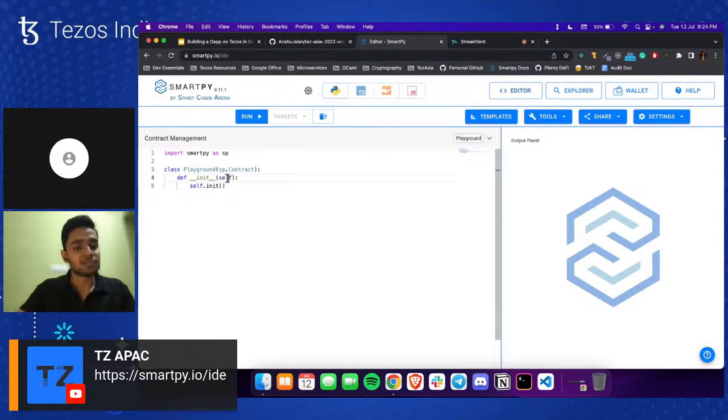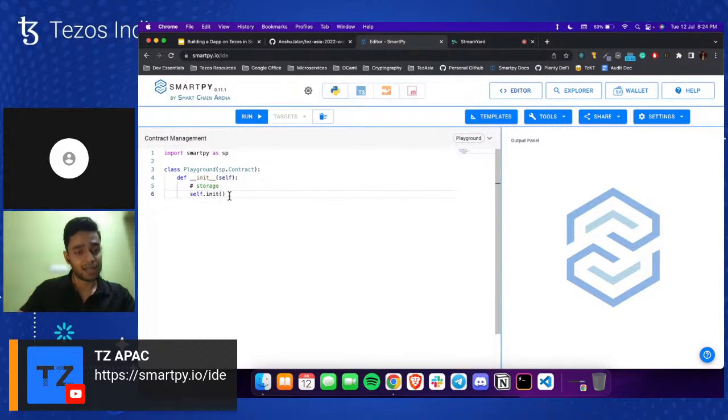And self is basically equivalent to the this keyword in other object-oriented languages. So what do we really do with this self.init? Well, this is the storage block. The storage and the state variables of the contract will be defined in this block.